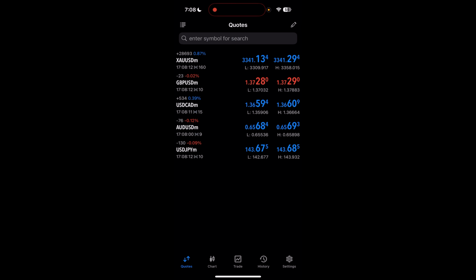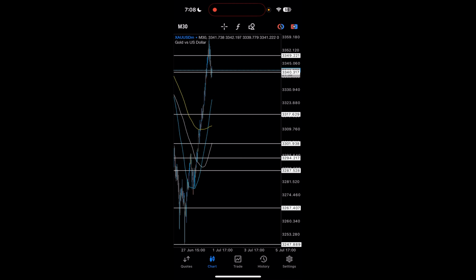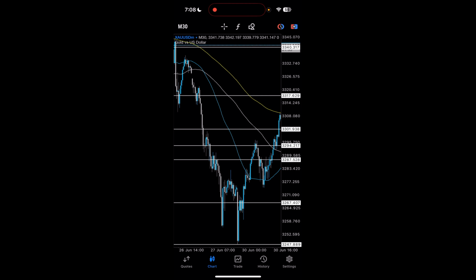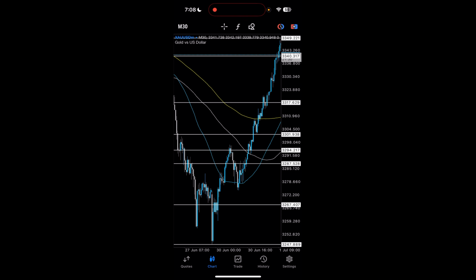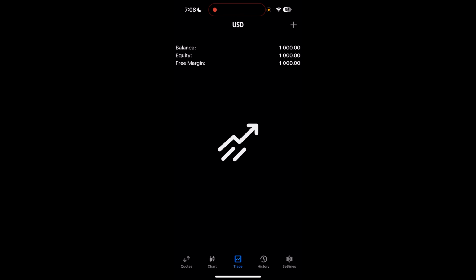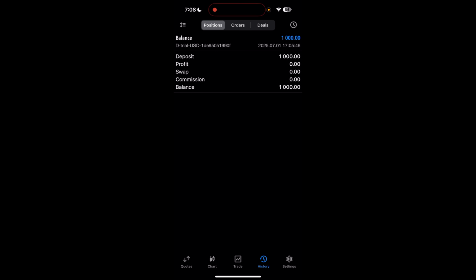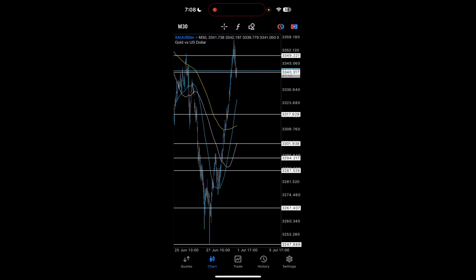Now you don't need to add all these. It's whatever you feel like trading. So this is where you can select all the assets that you want to trade. The chart is where you can view your chart. Don't mind all these lines now. This is just, once you get to learn more, you'll understand why there's lines on the screen. And trade is where you monitor your balance and the active trades. History is where you can see your past trades. So for an example, we'll open, so currently we're already on XAU USD.